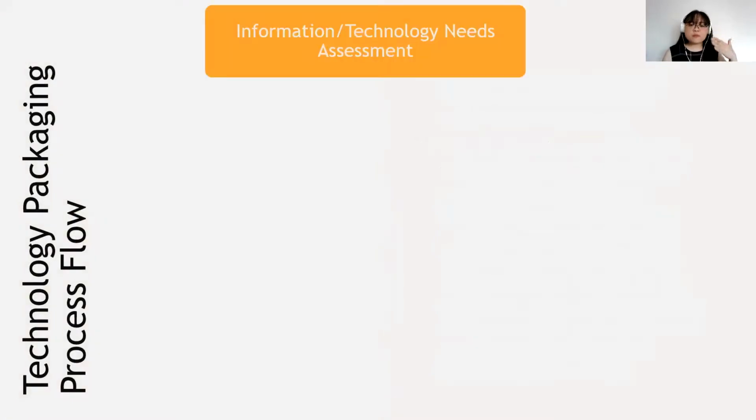So, this is the process flow in technology packaging in CLSU. We also start with information needs assessment, because we have to know the characteristics and communication preferences of our audience, of our target clienteles. What if they are not well educated? What if they are not literate? What kind of information material should you use?